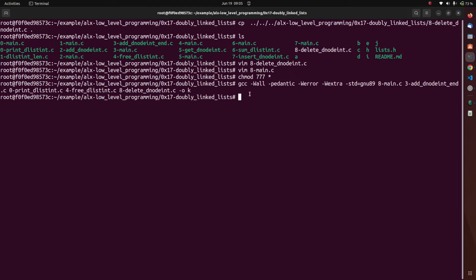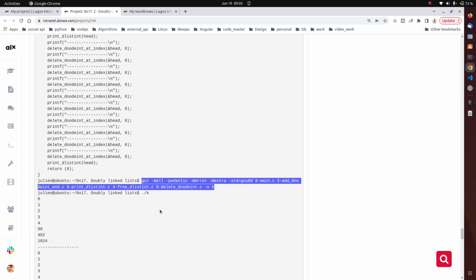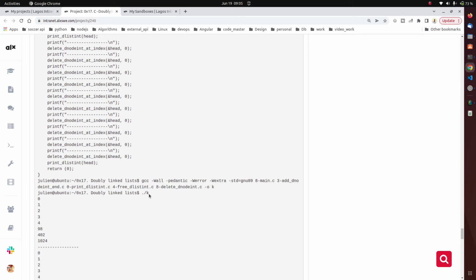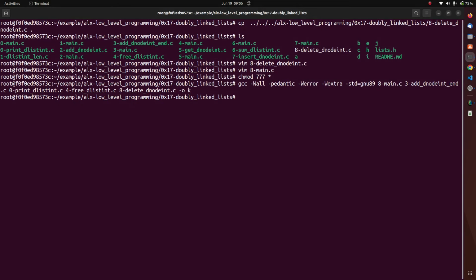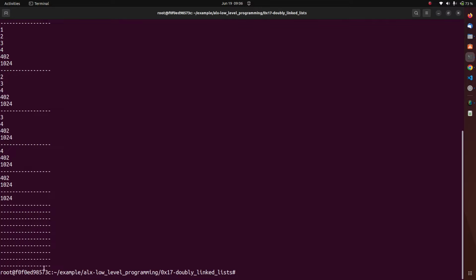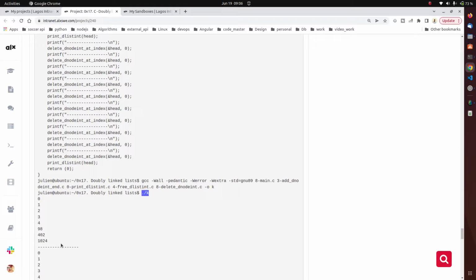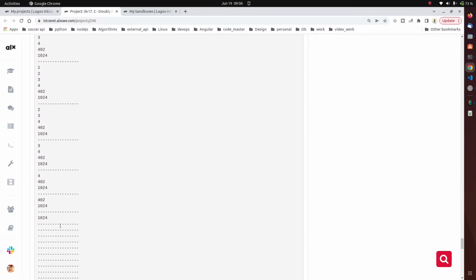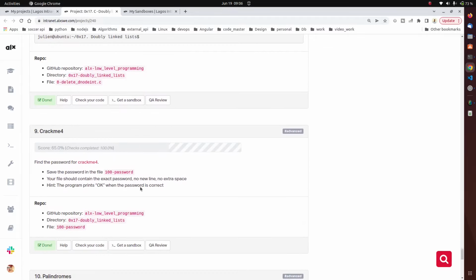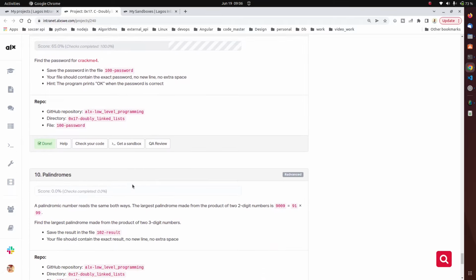Okay, since there is no error, this command is going to generate an executable file called k. So the next thing we want to do is to run k, just as I did here. You can see we need to run k. So ./k, enter, and this is the result we get. Okay, so if you check, you can see we have the same result. So that shows that task has been completed.